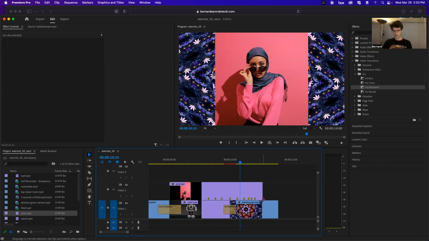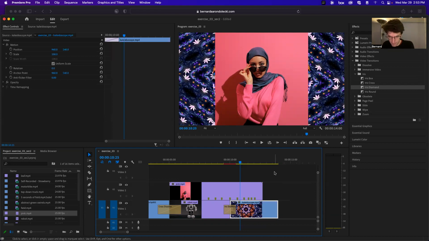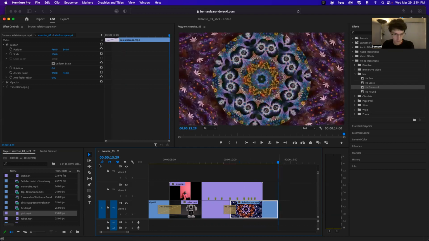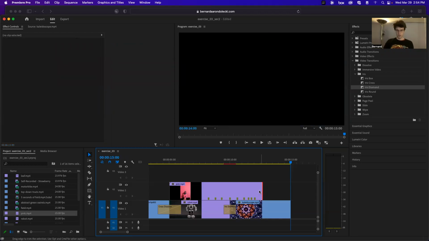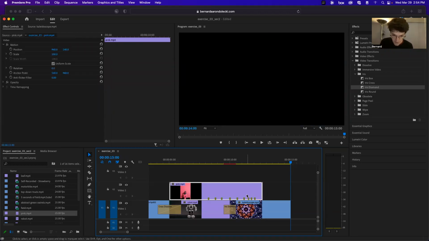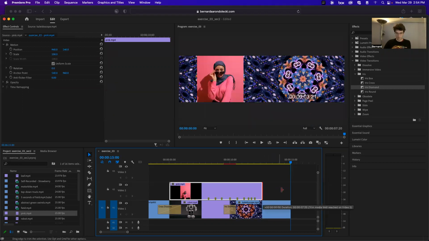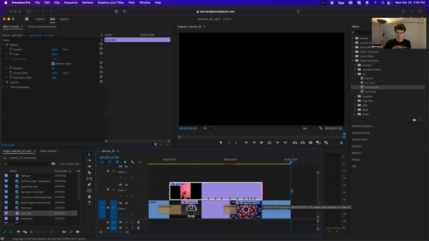Now, it's almost the length that we need if we were to have this go all the way to the end. Actually, my kaleidoscope ended up being 14 because I cut into it by a second, but then I never fixed it. Not that it's a super big deal, but if we were to keep all these clips 5 seconds each, we would want this to be 5 seconds. So how could we get this pink clip to extend its time so that we can have it be the full duration? Because right now I can't drag it out any further. There's no more film, right?